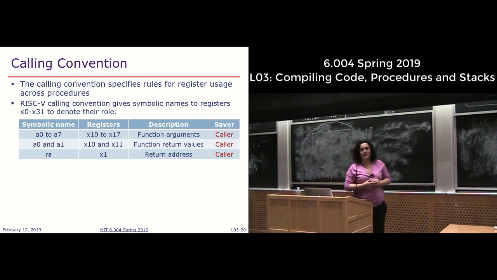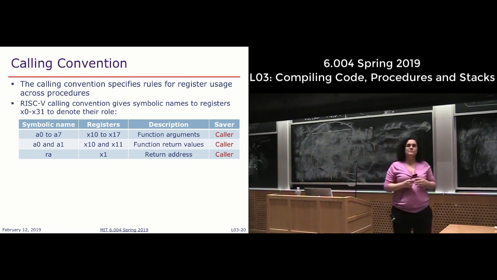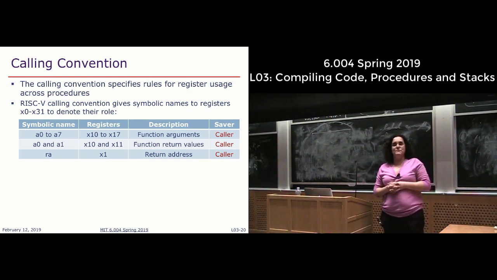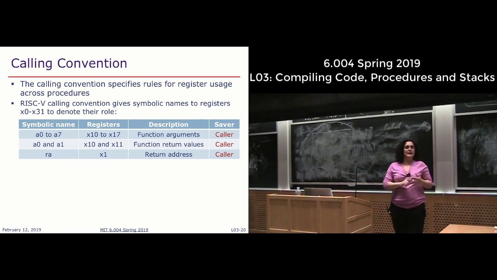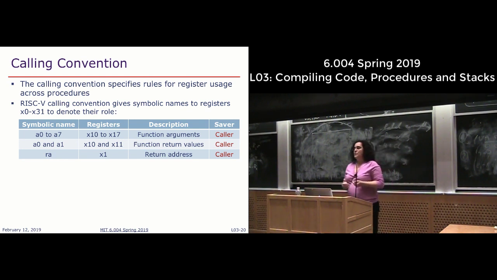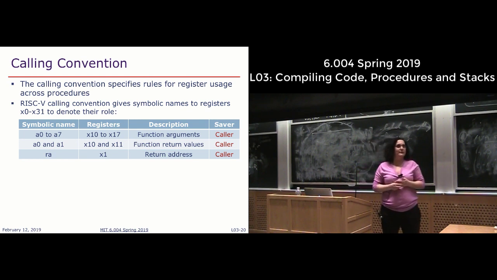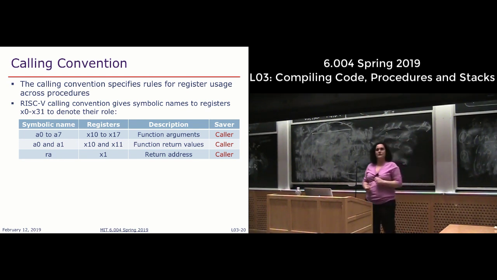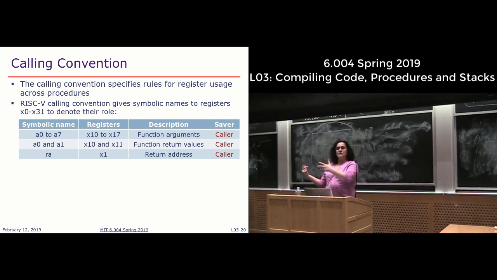So the first category are the types of registers that we've talked about so far today. We call these the A registers. We have A0 through A7. These are our argument registers. And so we're always going to follow the convention that when I'm executing a procedure, I'm going to put the arguments that I'm passing to that procedure in these registers. So if I have a single argument, it's going to go into A0. If I have two arguments, it'll go into A0, and then the second argument into A1, so that the procedure knows exactly where to find them.